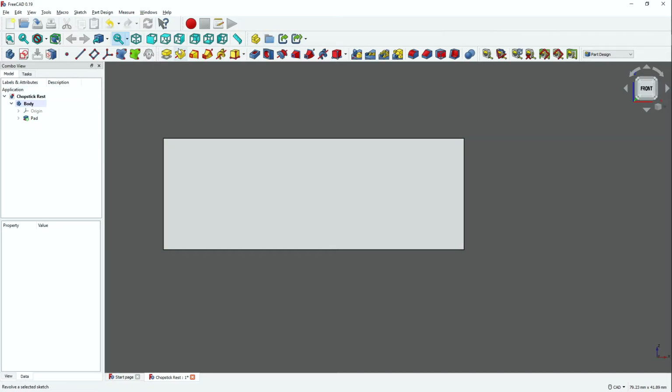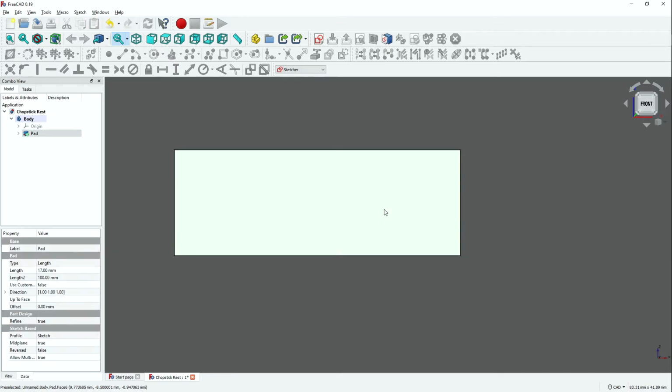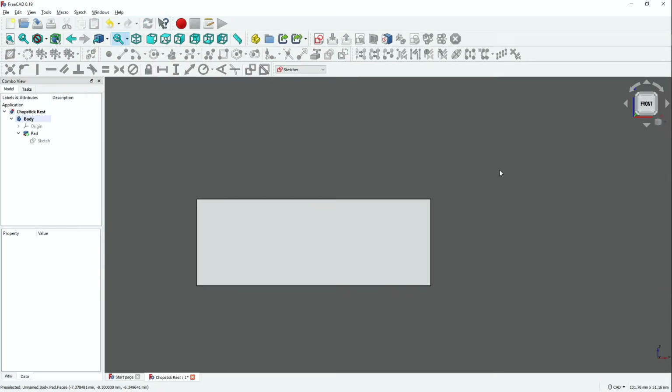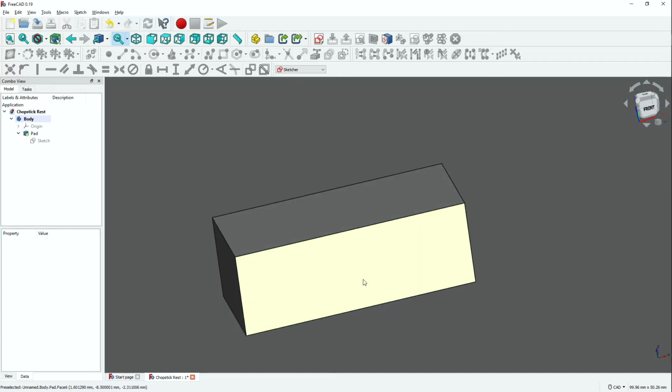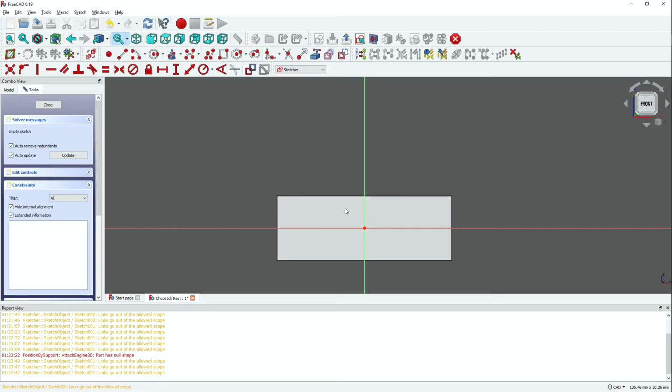So I'm going to go to Sketcher Workspace. There it is. I'm going to click here and create sketch and flat face. So it's doing it on that flat face. See, I get this error, and I don't know why I'm now getting this error. It must have been something I changed. Okay, I think I figured it out. So I'm going to control click that face and then do that. What? No.